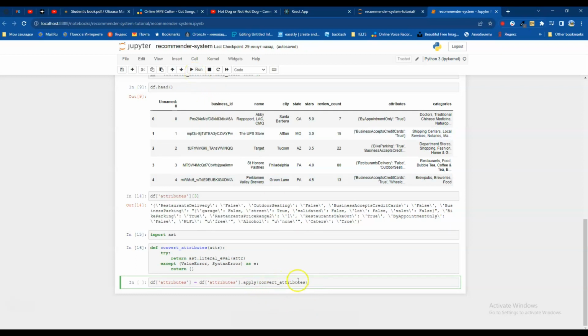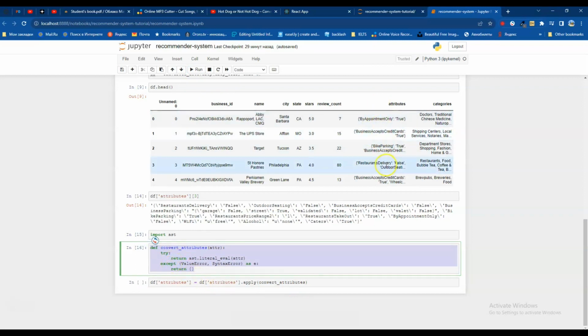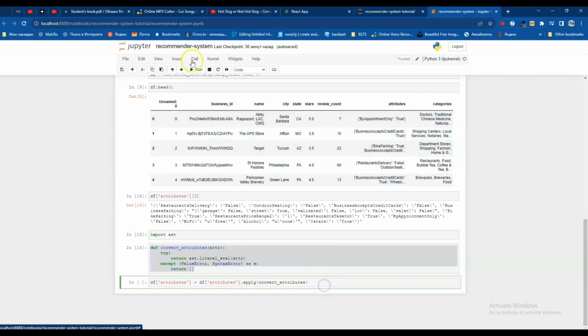It means that we will apply this function to every item in this data frame. As you know, we have 1000 rows here. Let's run.